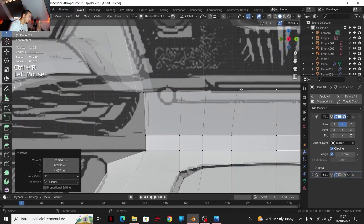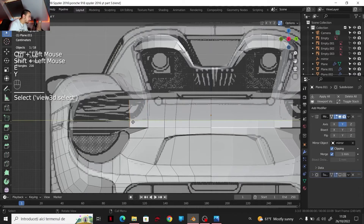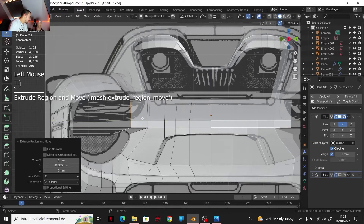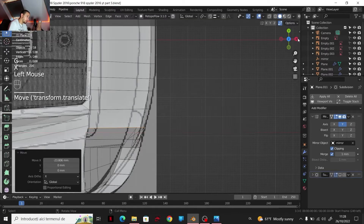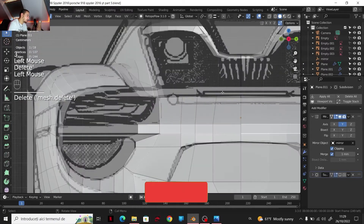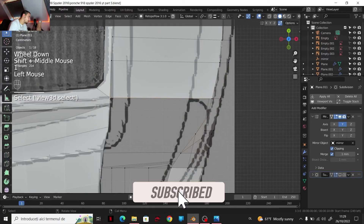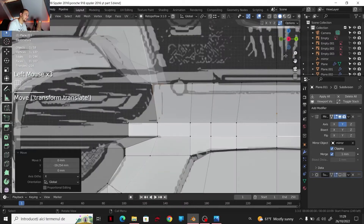Maybe I'm going to leave this part for later. Now I should extrude everything — extrude on Y, so I should do something like that. That's a quad — pretty strange. So I should move this point to this area. I will snap it around here. I'm going to point this here and then I'm going to get rid of this face. Something like that — then I'm going to go to points. And I will snap the point around here. Problem solved.